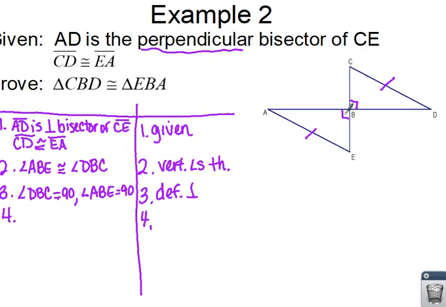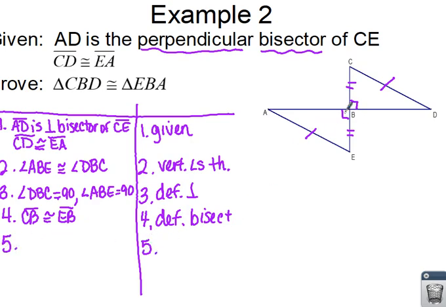Then that gives us the right angles, and we know they're congruent as well, so we can use them either way. Also, we have that it's a bisector of CE, so that means that this side and this side are equal. So CB is congruent to EB by definition of bisector. Alright, so looking at your triangles, they have a right angle, they have a leg, and they have a hypotenuse. So the triangles are congruent by HL. Okay? And that's how that theorem works. So if you get down to where you think you have your triangles congruent, you look at them, you see angle side side with the angle being a right angle, then you can use HL.